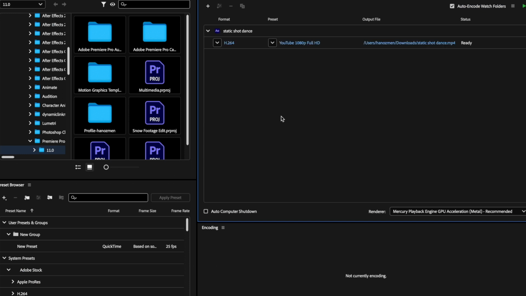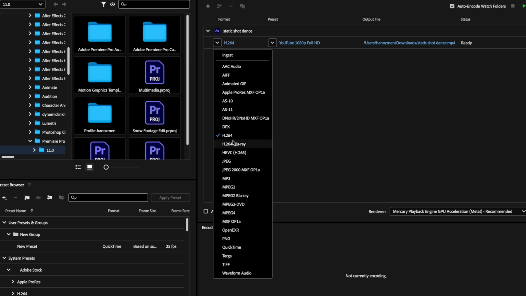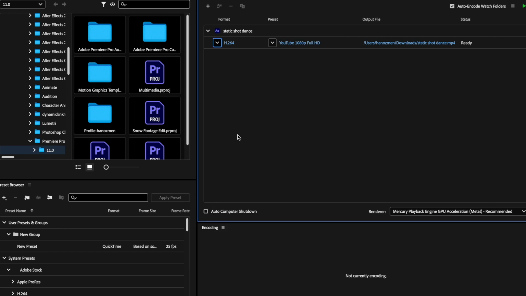Now, again, this might take a minute or two for it to show up here. Really, really important. It might take a little time before that project finally shows up here so you can render it out. When you are rendering, please select H.264. That is the best render codec for MP4 files that are compressed and small, but also retains really good quality.